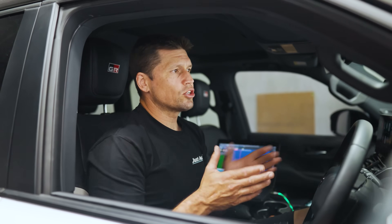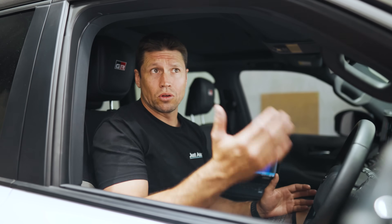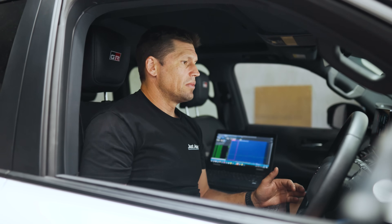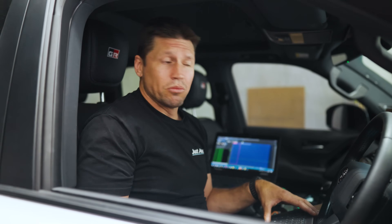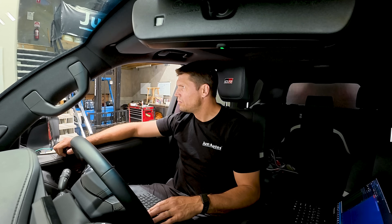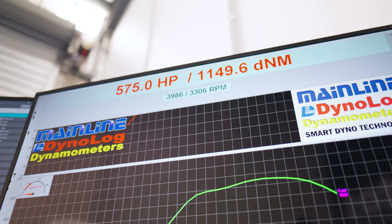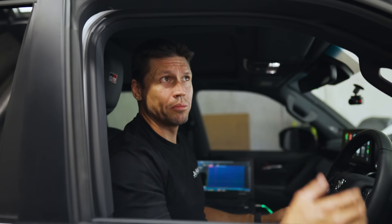Back in the car, we've got the nitrous bottle back on, pressure is up and we're in the green — so we should have enough for a couple more runs. With the injectors we've got 448 horsepower. Before we got 515 horsepower with the nitrous, so hopefully we get closer to adding that 40 horsepower on top and get into the mid-500s. We'll run it up and see what happens. All right — 575 horsepower. It's pretty much added our 40 horsepower from the injector on top. Looking pretty good.